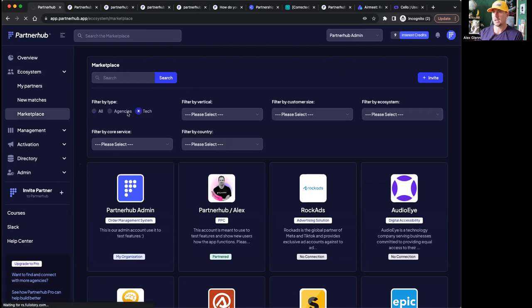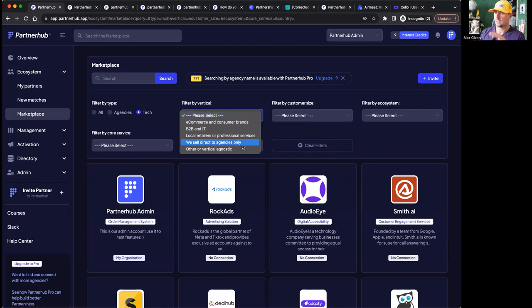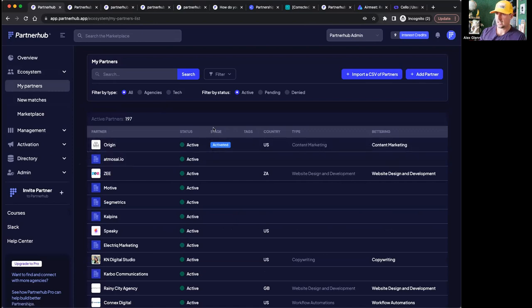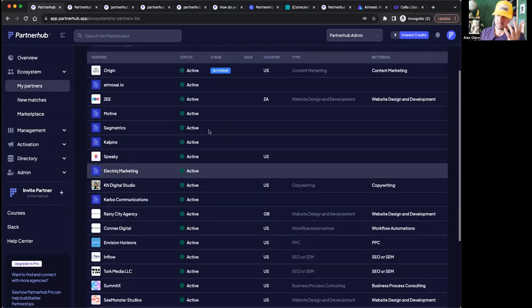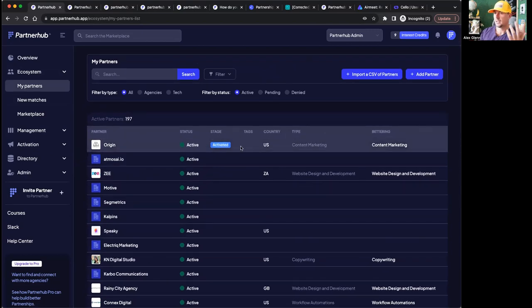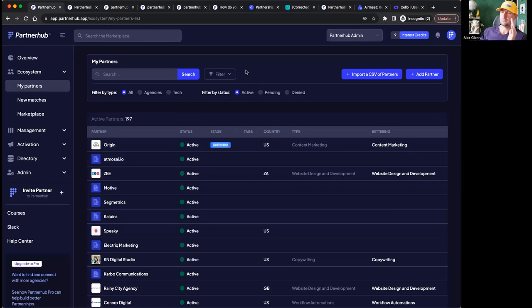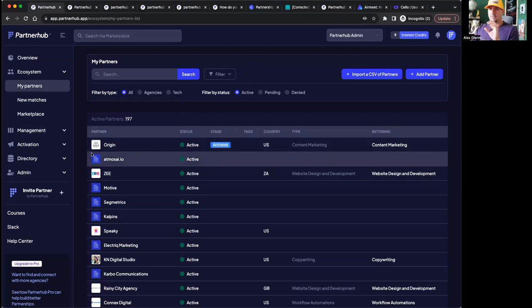I'm looking for strategic alliances, tech companies that sell to the same customer profile. I'm going to go in and do that. Okay, so I've sent out 5 to 10 requests. I am going to go back into my partners area, and see this stage. So I haven't set my stages. I just imported a bunch of partners, but I need to go in and click on each of these and set the stage so that I can see the Kanban view, which depending on when you watch this, you may see a Kanban icon right here that will put your partners onto Kanban view, and you can move them through that way.